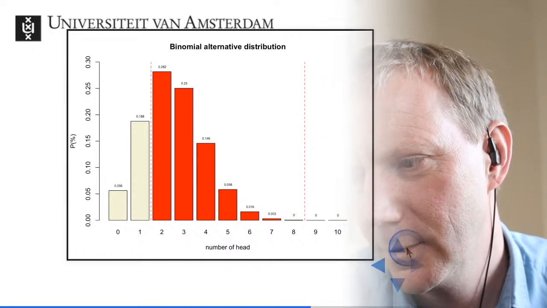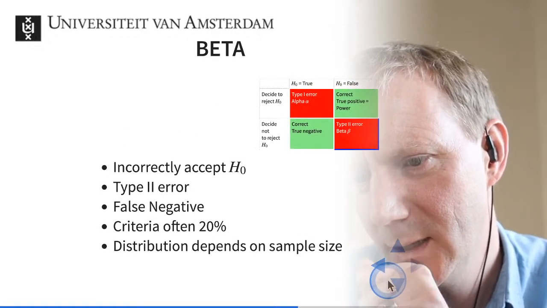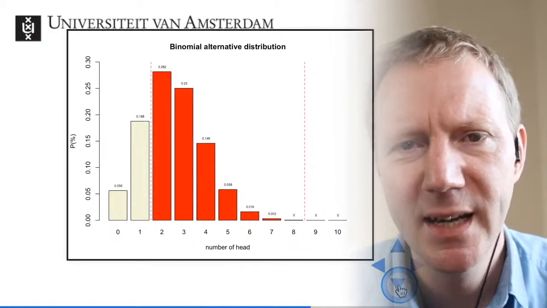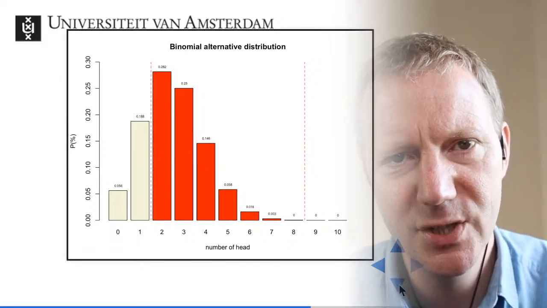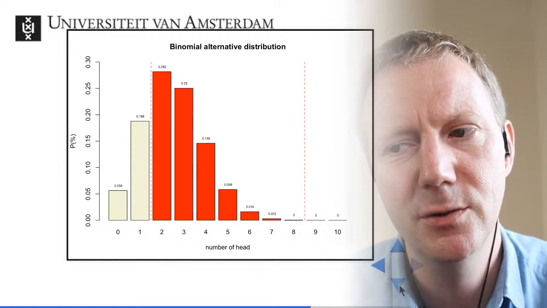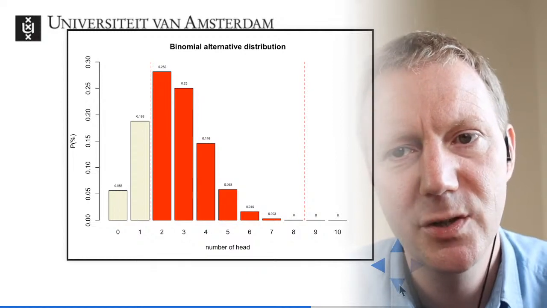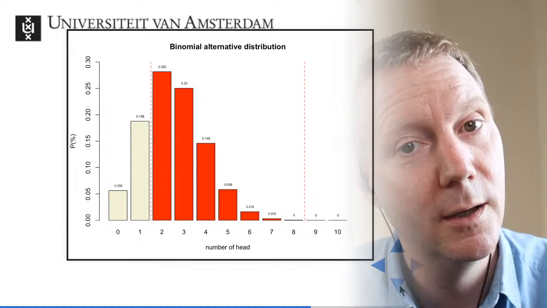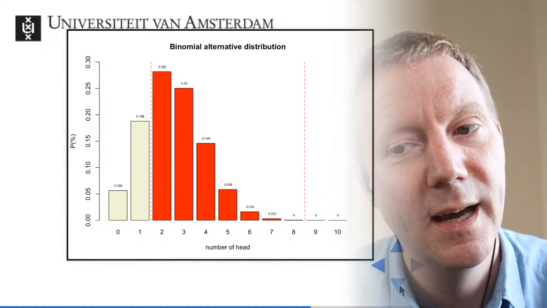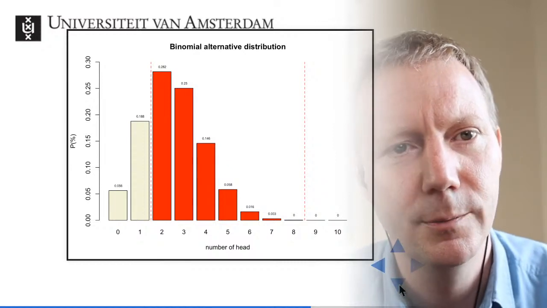So the last one is the beta. So the type. Is that clear? So you have the outside, it's decision to reject the null. The inside is the decision to not reject the null. Related to the alternative distribution, you could get your power if you decide to reject the null, and you will get your beta if you decide not to reject the null.